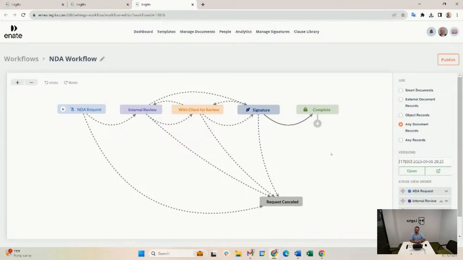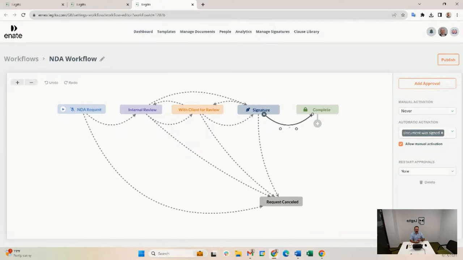And so there's a lot of capability here to build this workflow to follow the specific business rules that were needed within Innate. And their process tended to be initiated by the client and mostly driven by Charles, but the stages were important to still give visibility to the rest of the business about where documents were in the workflow. Finally, I'd say, you can have a document, once it's signed, automatically come back attached into the system and move that document into a completed stage. So if I'm using that integration with Legito Sign, then I can send it out for signature. It comes back, it's automatically attached into the record and moved into the complete stage for that particular document.